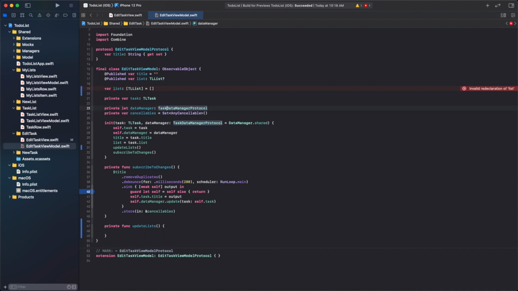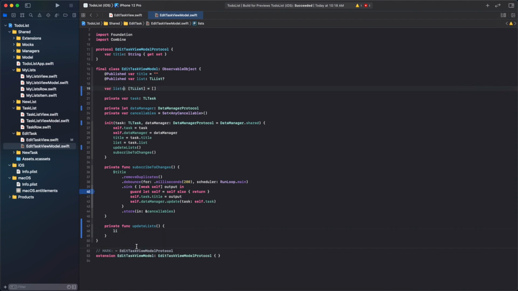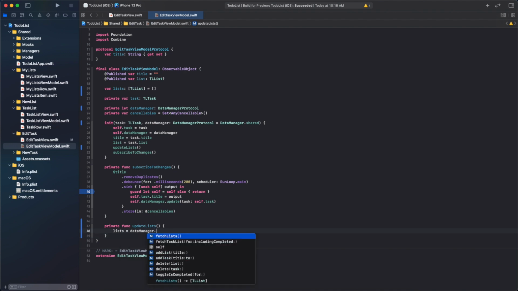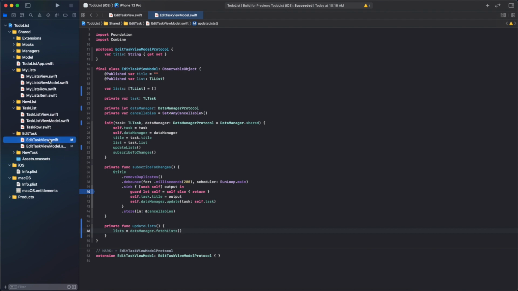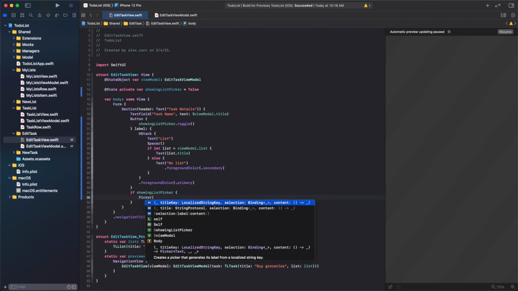And now we need to change our data manager to just data manager, because we'll need to fetch lists. So now we can go back to our view and use a picker here.